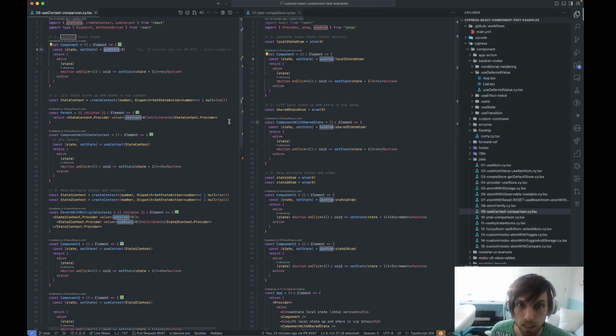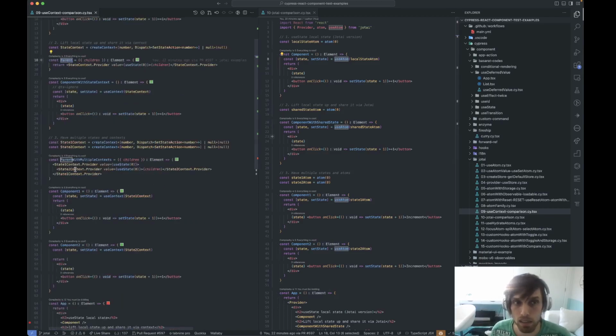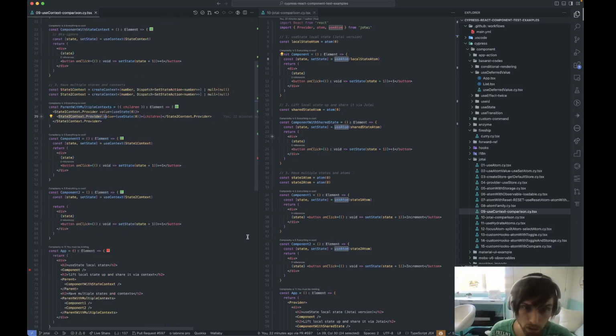When you want to lift state with createContext, for instance, you have to wrap that with a parent component. And the problem with that is it gets uglier and uglier when you have multiple states and multiple contexts. You have to keep wrapping all those states in a provider and then the second context in another provider, wrap over wrap, wrap over wrap, right?